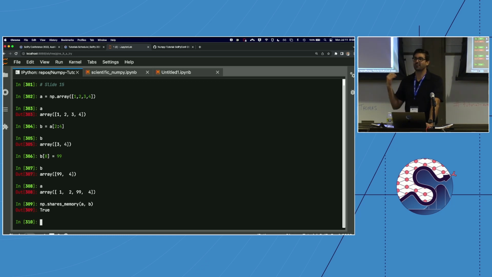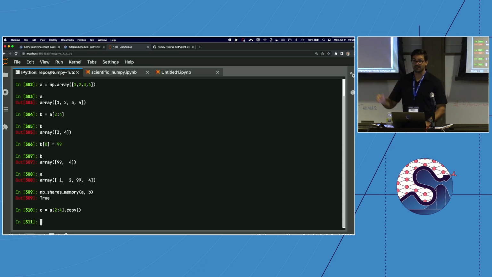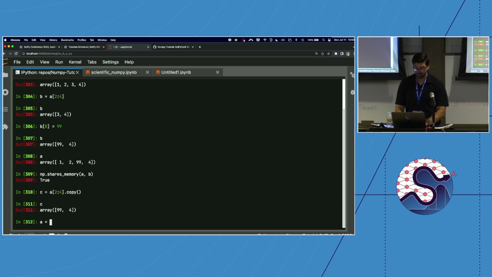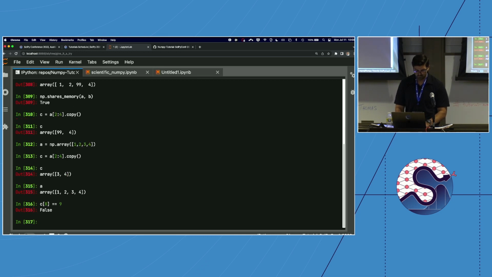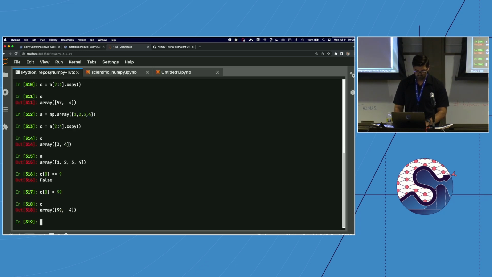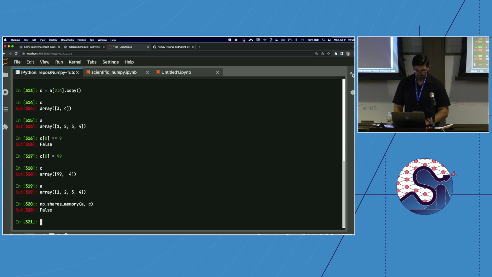The theorist would say, well, you should remember you're creating a slice, so you're creating a view. I'll say this is a handy practical approach to trying to check whether or not you're sharing memory. Now, we can explicitly create a copy, and this won't be true. So if I say C is still a slice, but I'm using a .copy method, right? Here's C. Maybe this would be a better example. Here's my C. Here's my A. If I do the same thing that I did before, C gets altered. A does not. They do not share memory because I explicitly called .copy.